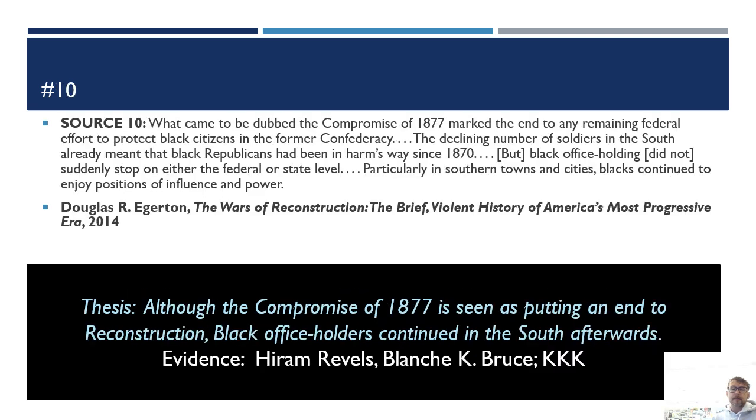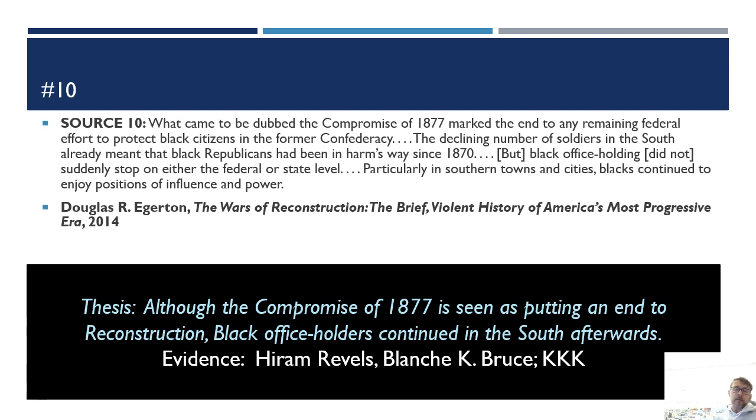Source 10. Doug Egerton is trying to point out here that the Compromise of 1877 is often seen as the end of Reconstruction, but in fact, black office holding continues after 1877 at the federal and the state level. So it's not exactly accurate to say Reconstruction has a hard ending date in terms of the power of African Americans.